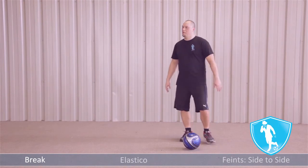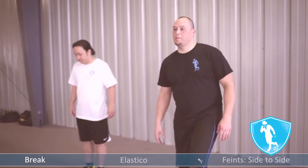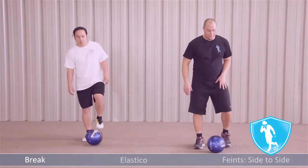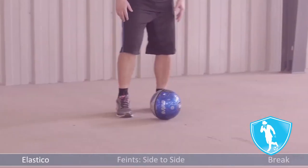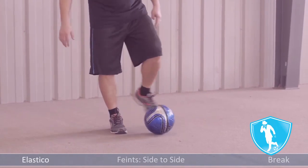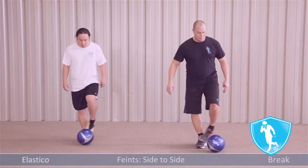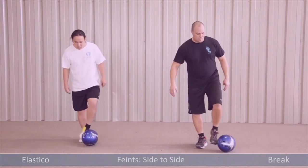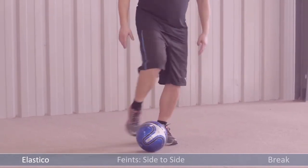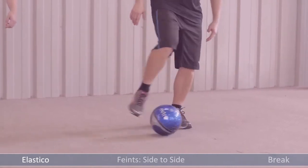Pia here is gonna help me out again with this whole elastico movement, the movement that Ronaldinho made famous. Just go back and forth, and on the inside, hit the beat. Ready, right foot, and let's get ready to go. Inside, inside, inside. Beat, beat, beat. All right, let's switch feet, ready? With your other foot, left, let's go. Good.